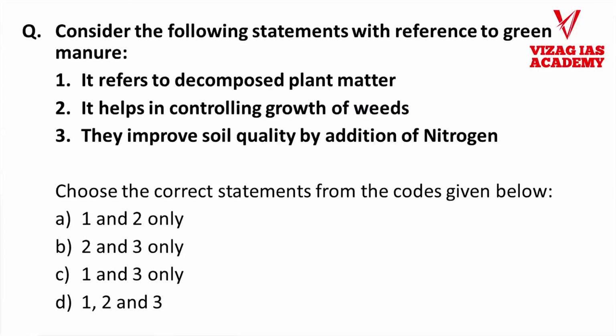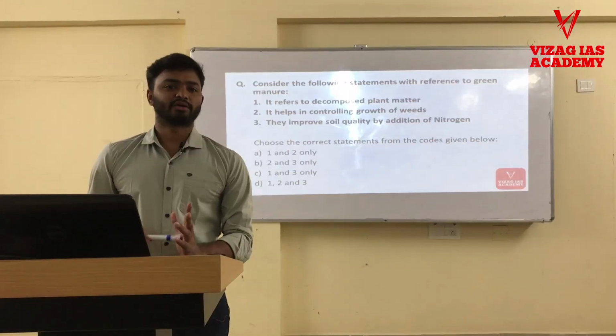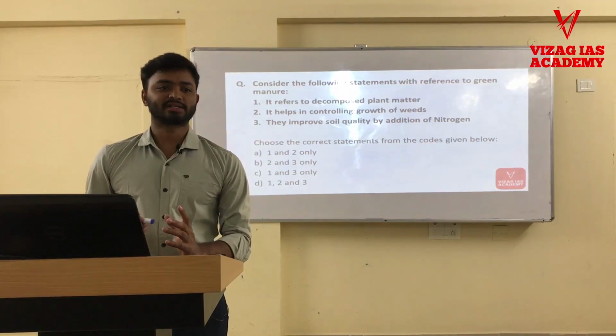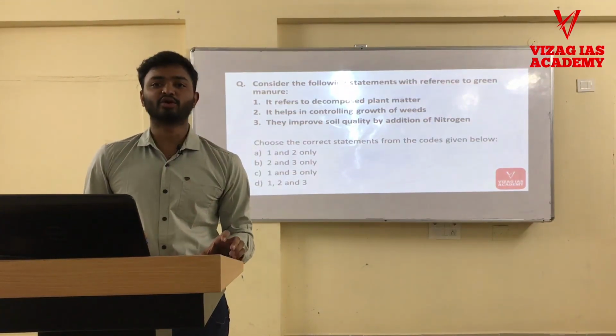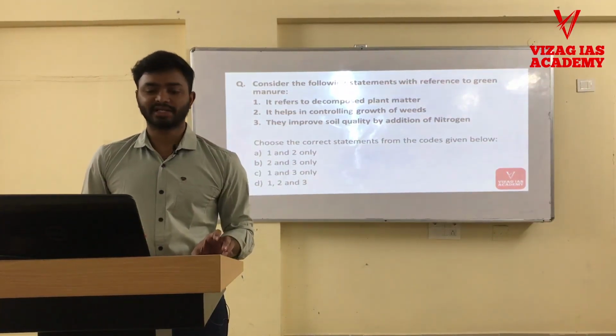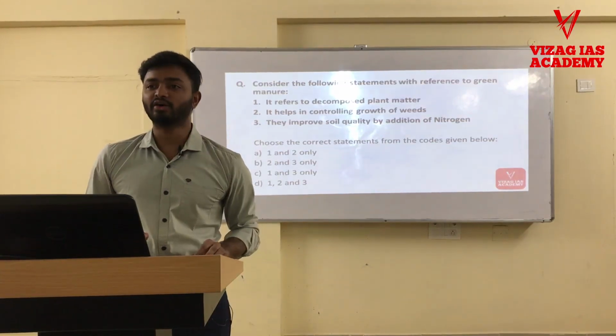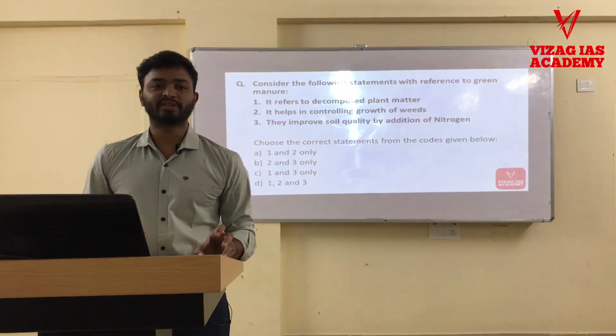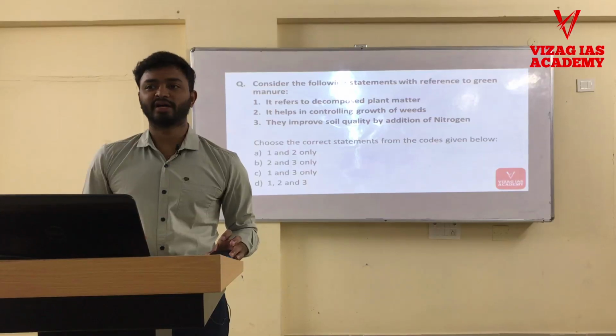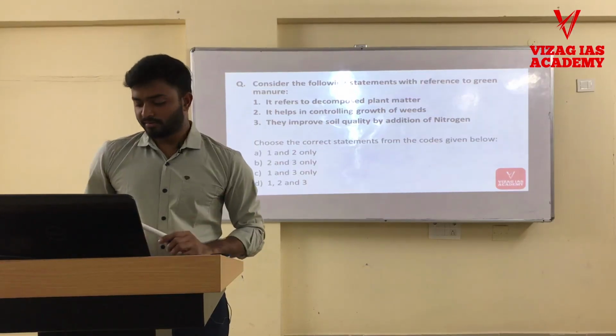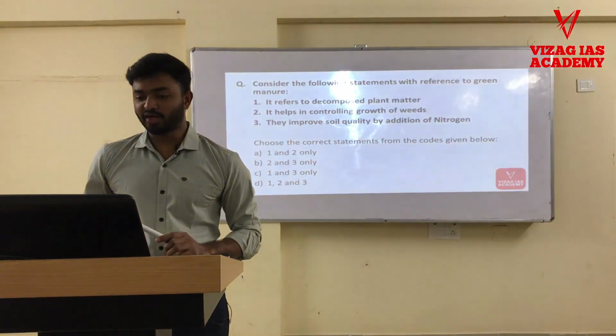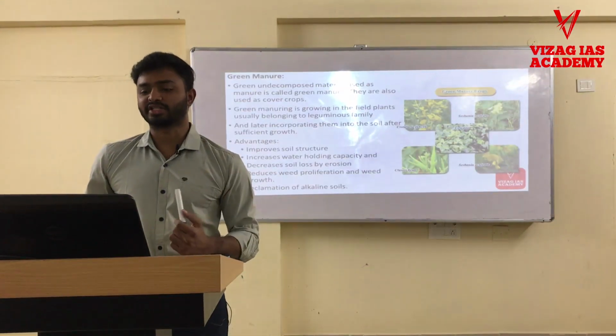Okay, see the following question. This question is related to green manure. So green manure is seen in news related to organic farming. These years organic farming is gaining ground. It is one of the methods of organic farming and improving the fertility of soil. So let us see what is green manure, then we will come to the statements.